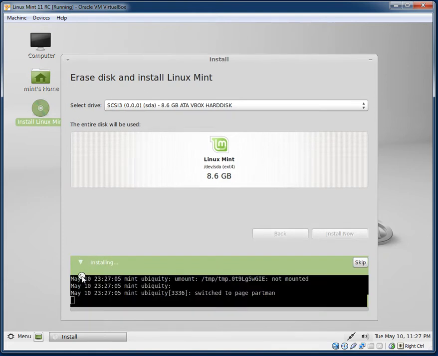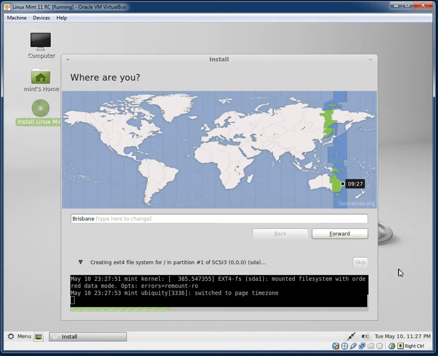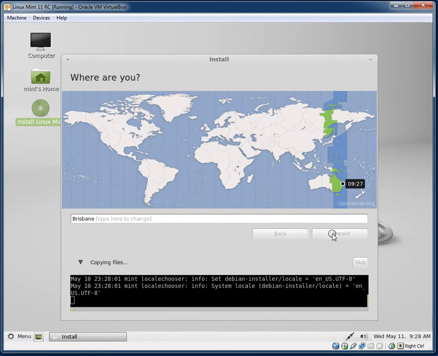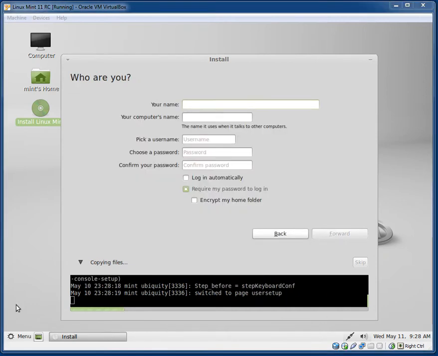I always like to keep an eye on the bottom part here because I don't like it to download updates etc. without my permission, because it takes a lot longer. Though at this stage we have no slideshow in the installation process, though it hasn't asked for our time zone settings yet. So yep, maybe afterwards. So I'm in Brisbane. Forward. And I'm just going to select the USA keyboard, and I will just enter in all of my details. I always like to change it to login automatically.